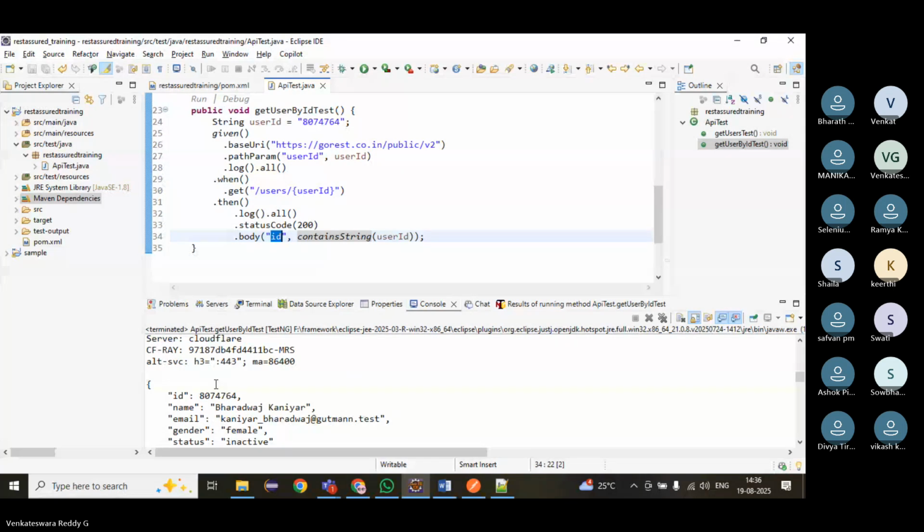Oh, maybe the ID is an integer type, right? Maybe validating it as a string is not working. We'll check with the name. Just we'll try body name.